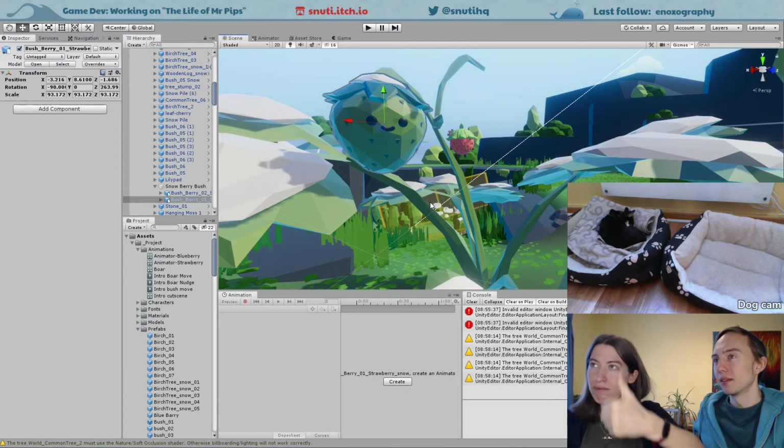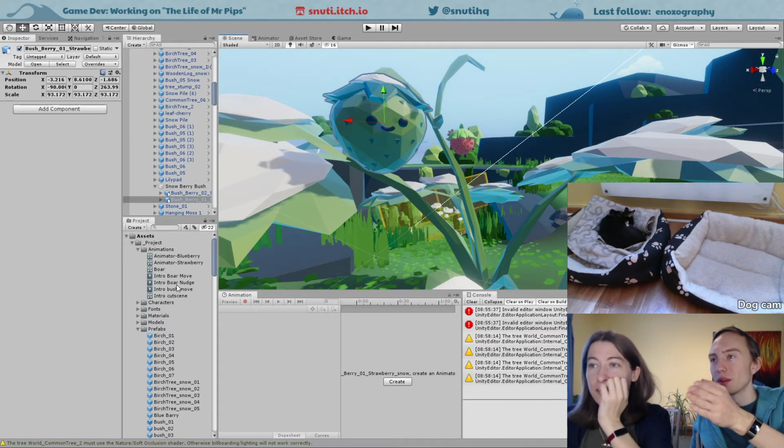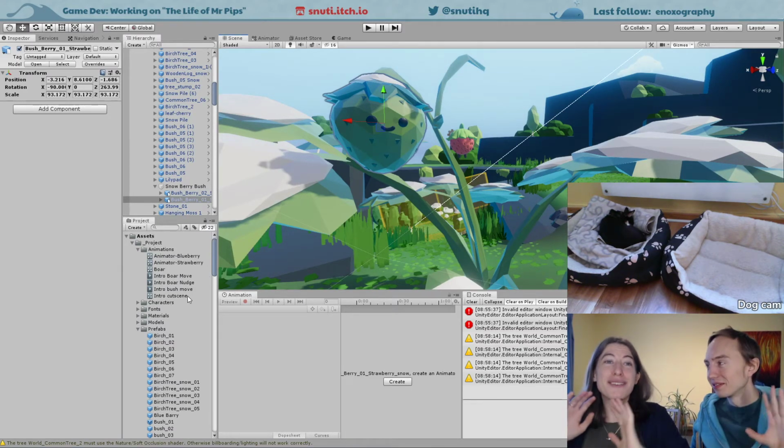Okay, that looks good. I still think we should make him track the player as they walk around. Yeah, but I don't want to, because he's freaky already.